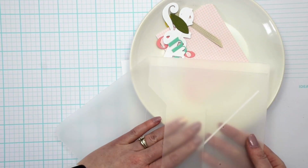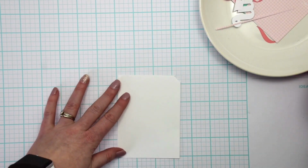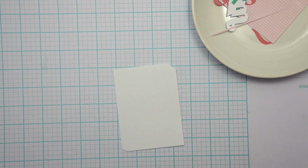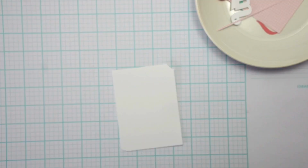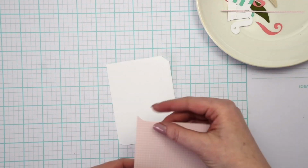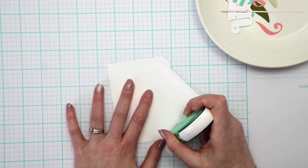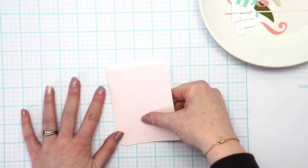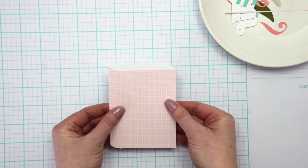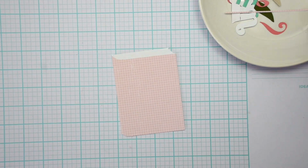Again, I have my pieces for this card already die cut. I love to die cut ahead of time to make the video go a little bit more quickly. And then I put those little bits and pieces that I'm going to use for my project in a plastic envelope from scrapbook.com. I'll make sure and have a link for those in my blog post as well, because I find myself using those all the time.